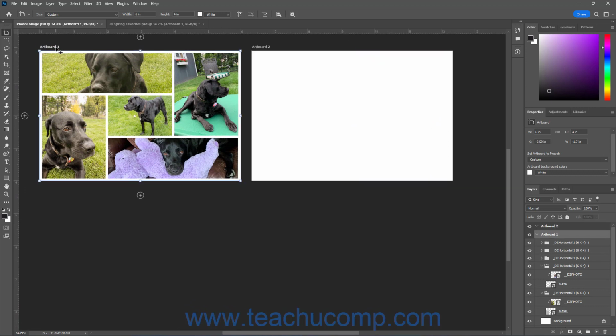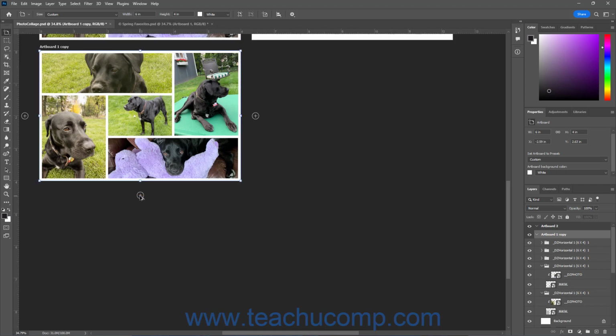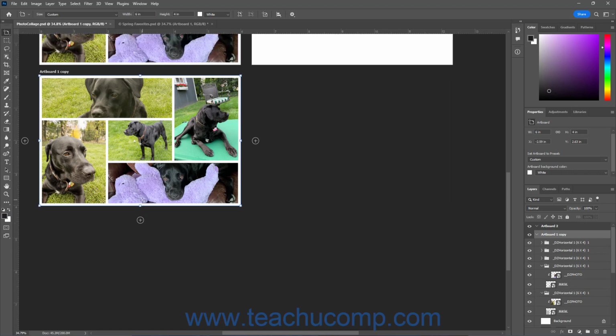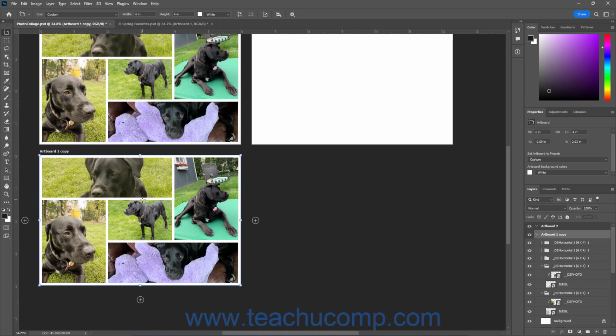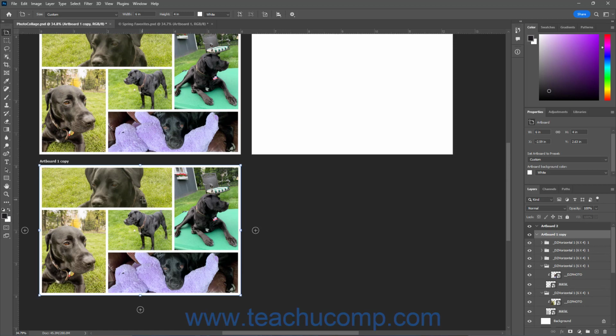Alternatively, to add a new adjacent artboard that contains a copy of the selected artboard's content when the Artboard tool is activated, hold down the Alt key on your keyboard before clicking the desired plus button in a circle. Then release the Alt key. Doing this instead creates a copy of the selected artboard's content in the new artboard, which often saves time you would have spent duplicating layers between artboards. You can then modify the size of the new artboard as usual.